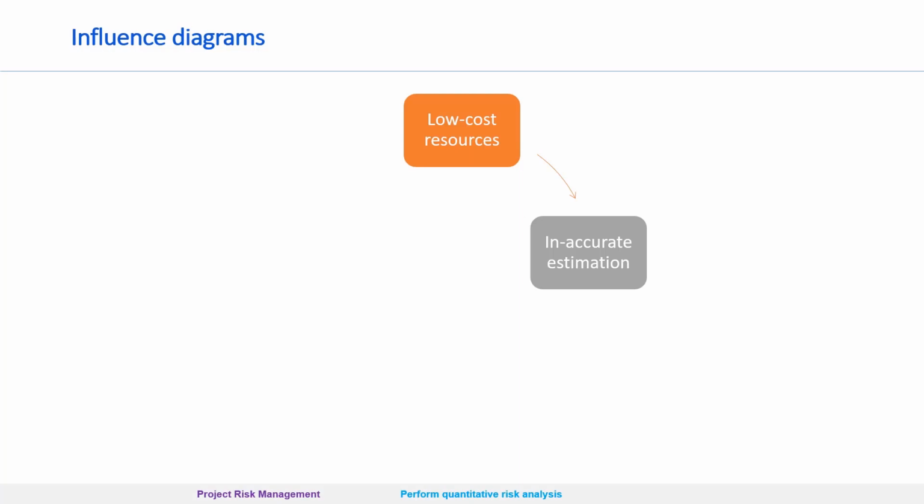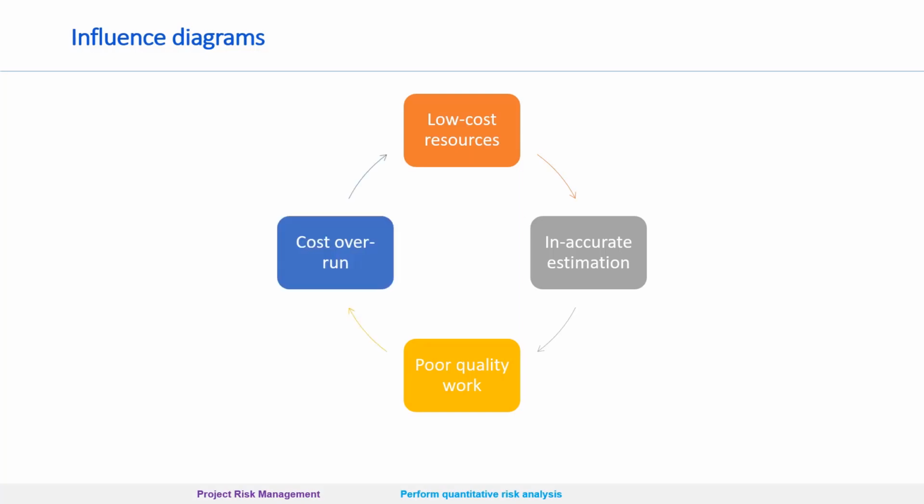This leads to time pressure and also quality issues. As a result, there will be too much unfinished and poor quality work. So, the cost gets overrun. To cover the cost, again, the management brings in more less experienced, low-cost resources. It's a chain. The risk of delivering poor quality continues to exist. Of course, here we are discussing a very simple example to identify the causes. But in reality, it's difficult to understand the cause in these kinds of scenarios. An influence diagram makes it easy to understand the cause and the effect.